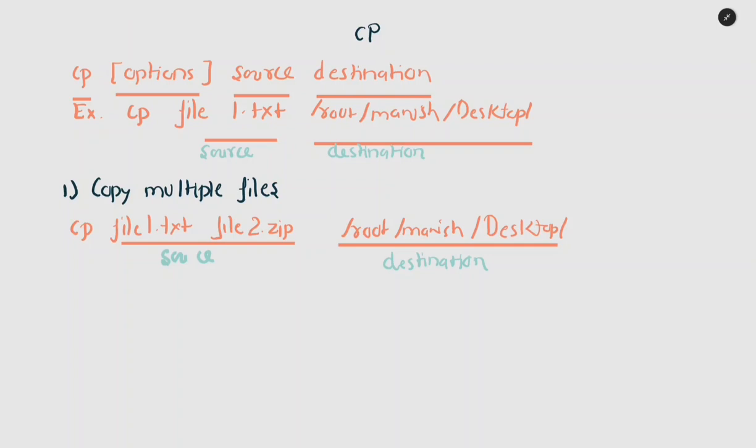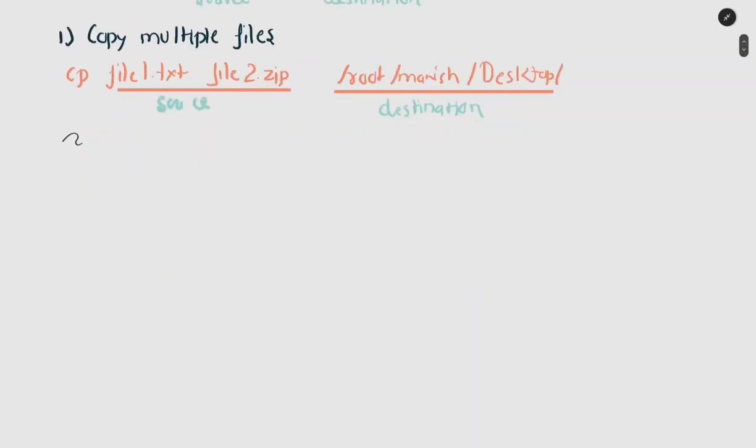So now we will talk about copying a complete, entire directory. By default the cp command will not copy directories unless you specify the option called -r.